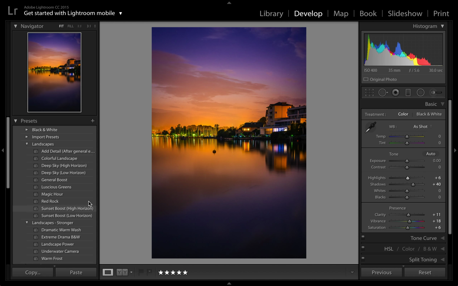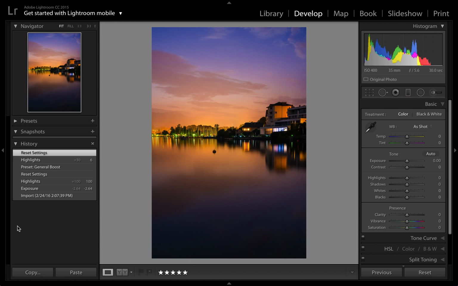Okay? So that's what's cool about presets, because you can actually buy presets from professional photographers and they can be very useful. Don't spend too much money on them, but if you do have a favorite photographer and they're offering presets, I would recommend buying them, because again, it can be helpful for you to learn the possibilities of what you can do to your photos in Lightroom, because you can click on a preset and kind of tweak it and then call it a day on your image. So I find presets to be very, very useful.